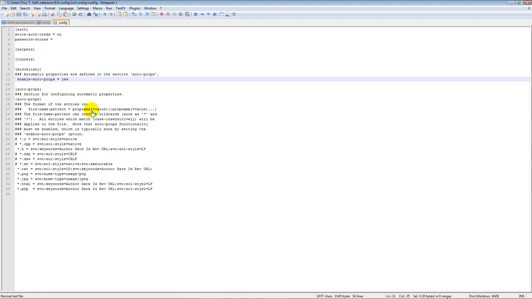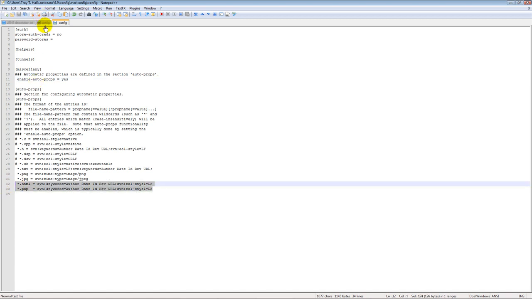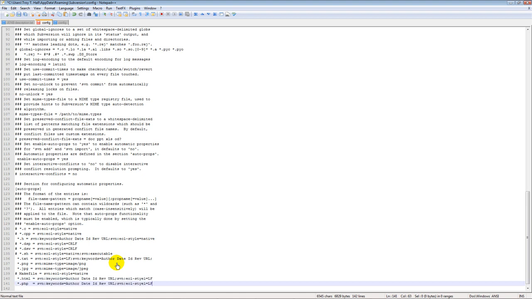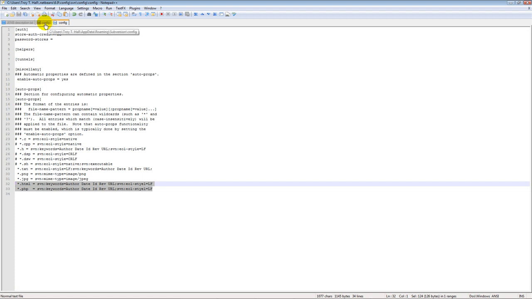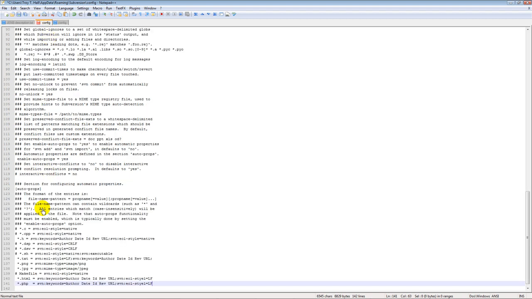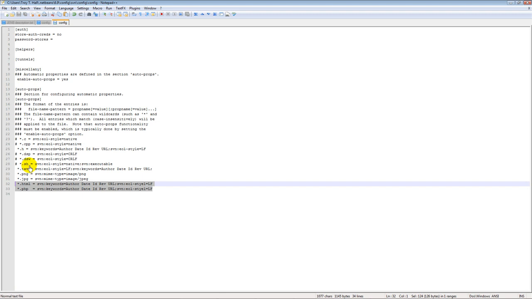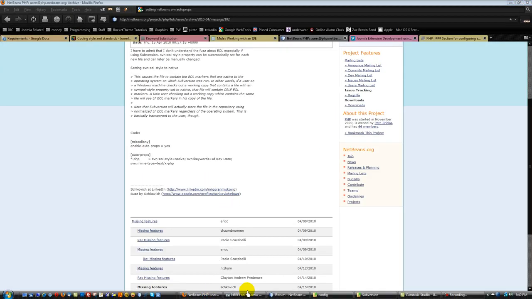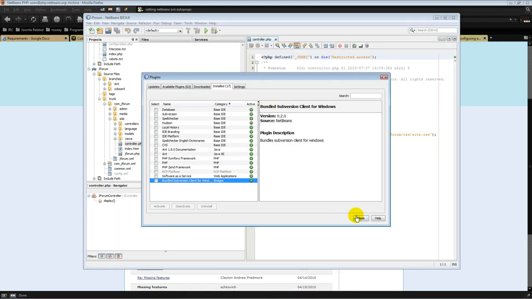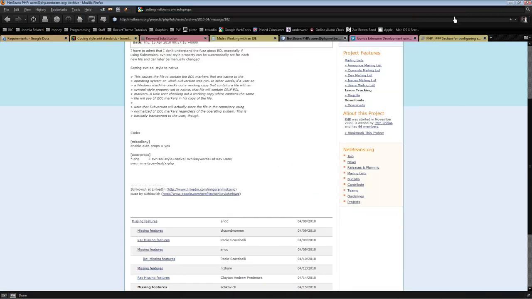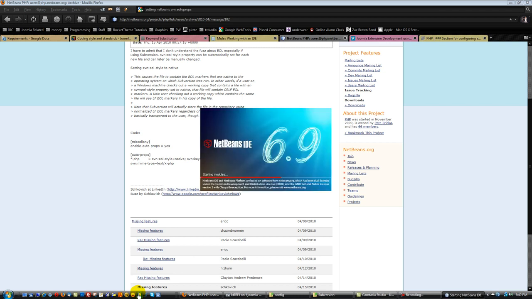We don't have to worry about make files with Joomla. So we can just leave that be. Let's see, have we covered everything? Let's double check so everything looks the same. Yes, it looks fine. Did we set the text? Yes, we did. Great, now we've made our changes. We can close this. Now Tortoise and NetBeans will agree with each other. Let's go ahead and close NetBeans. And let's open it back up so that it will go ahead and read the config file.